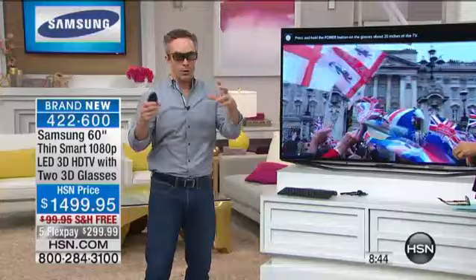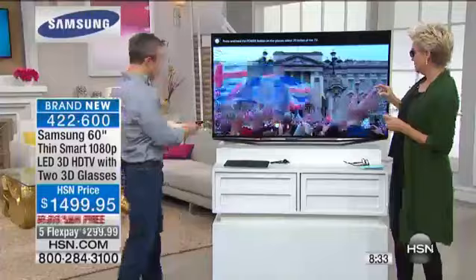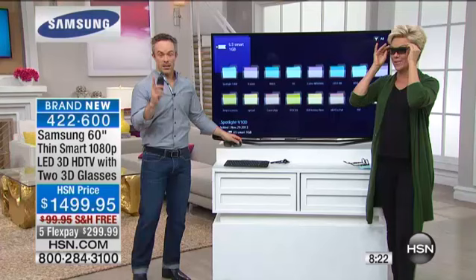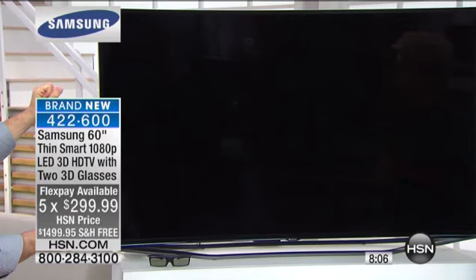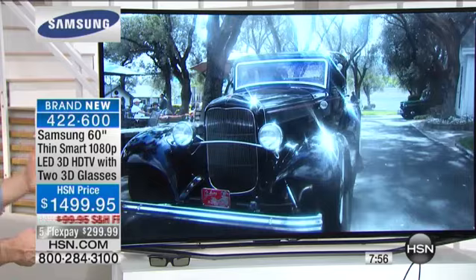This is a 2D image recorded on a regular camcorder — nothing fancy. When you sit in that sweet spot and you have the glasses on, it's really going to pop. I did not get a fancy video camera — I got an experience for the entire family. Under $300 FlexPay, you can get this home and start exploring all these features. All this content here — I've uploaded it from a flash drive plugged into a USB port. Imagine having a 60-inch window on the world that really fills your space, makes everything look great. That is what Samsung gives us — so many great options.